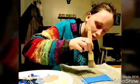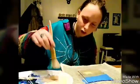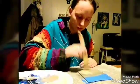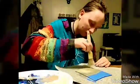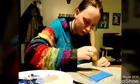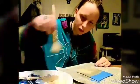So what I plan to have is like some mountains or something back there. So it's gonna kinda go like this. Everything's still kind of wet here yet, which makes that easier.